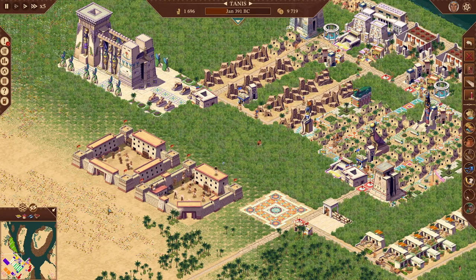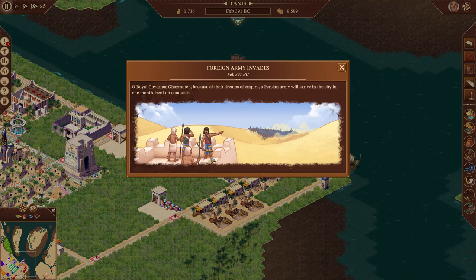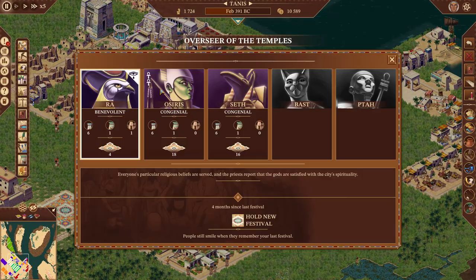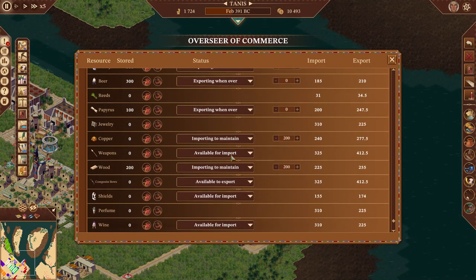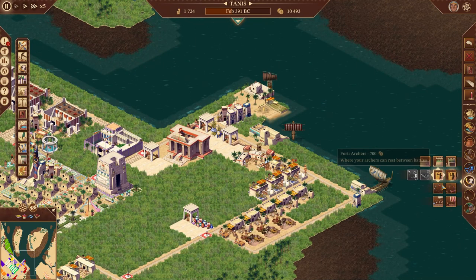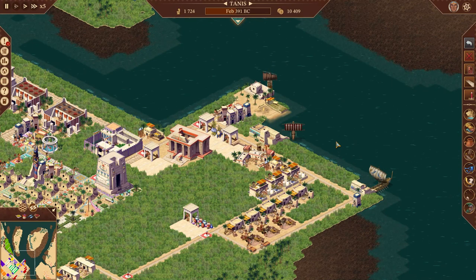Well, hopefully he remembers. Let's see. Let's bump this up to 400 now. We'll get a second guy in here. Now, bowyers make bows from wood. I could have put it right there.